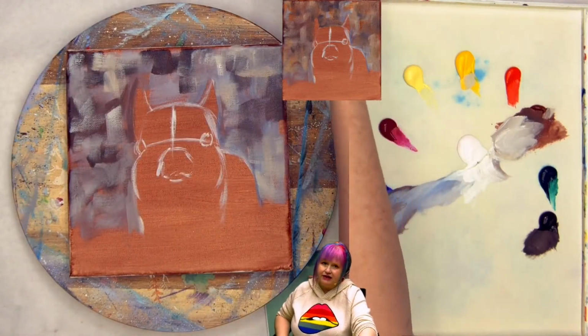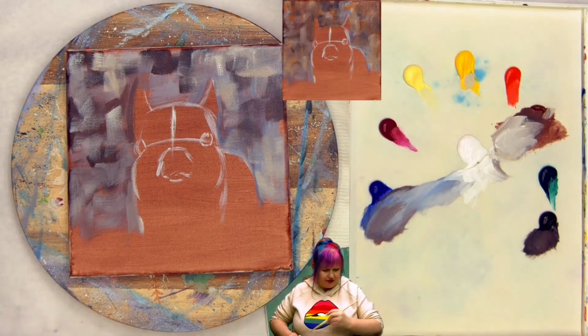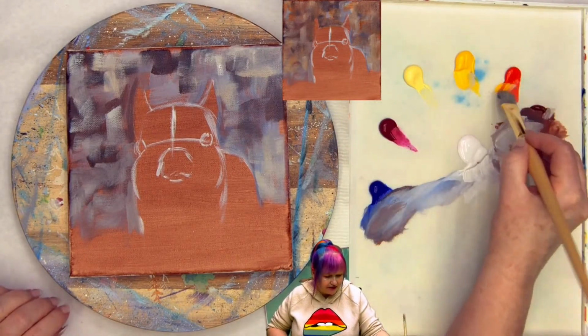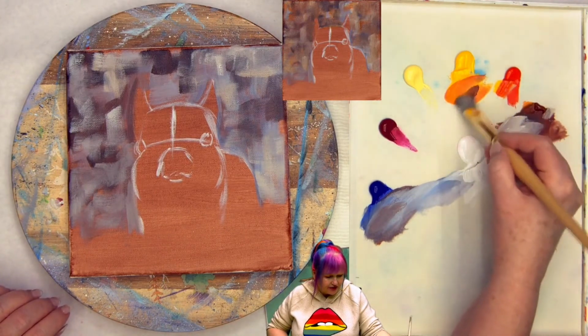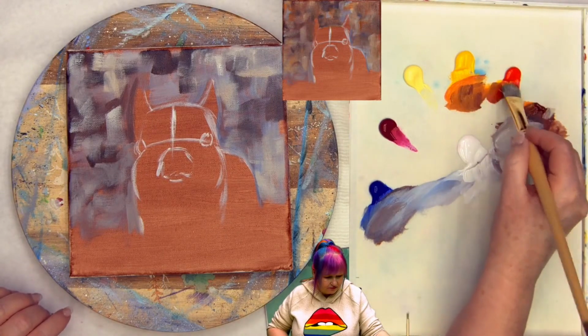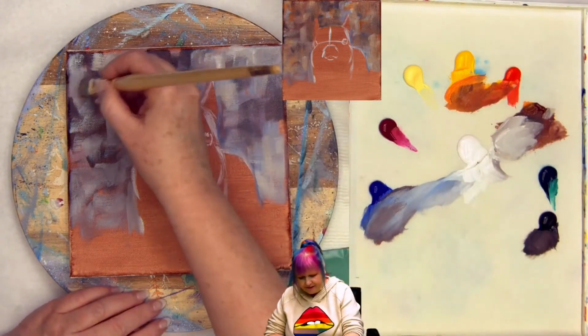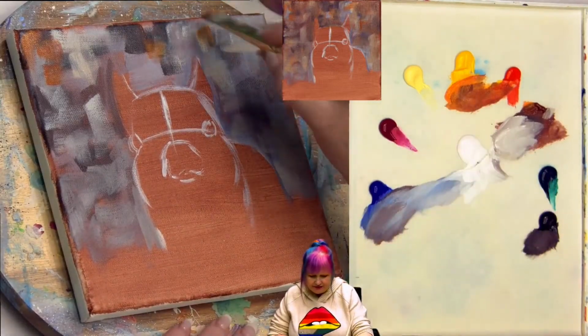Now I'm also going to rinse out thoroughly. I'm going to do a fun thing. I'm going to take a little yellow and a little red, make kind of an orange, and add a little brown to that. Maybe even a little more red. And add some of this in a few places.